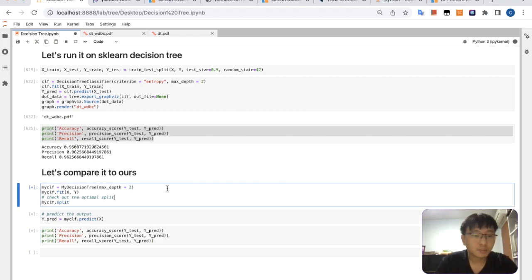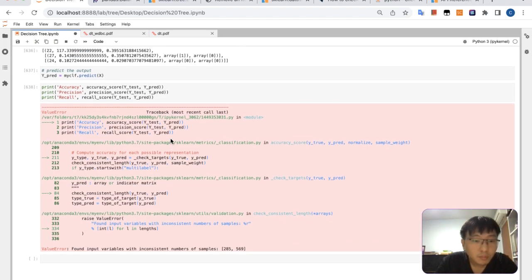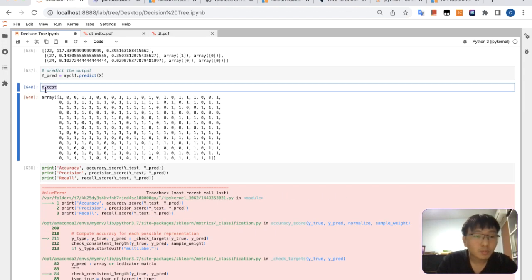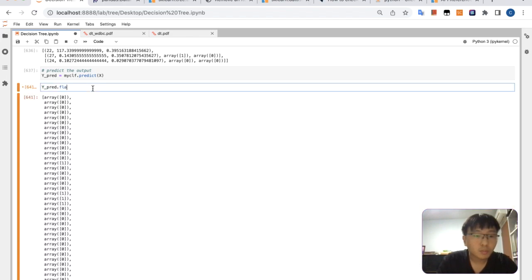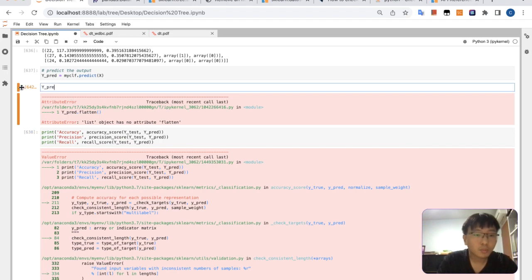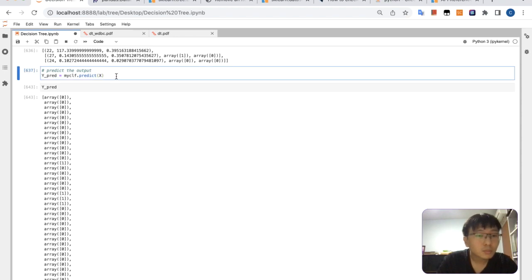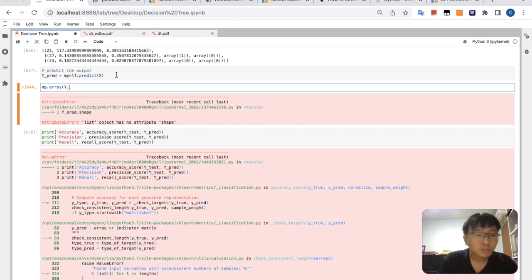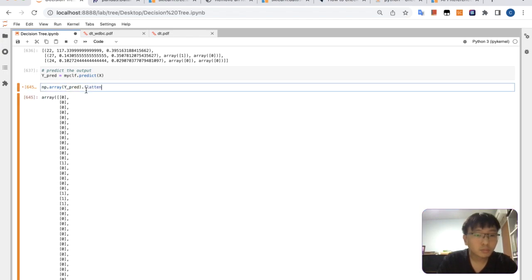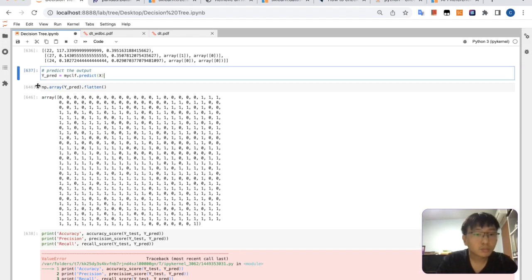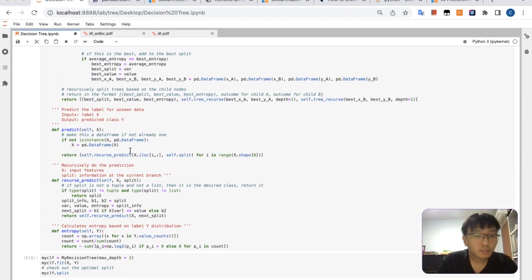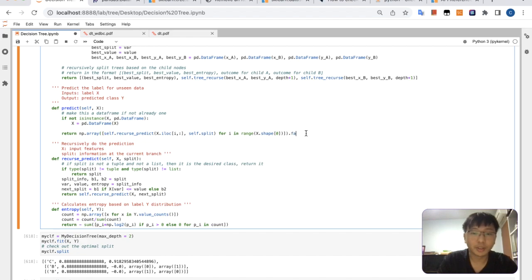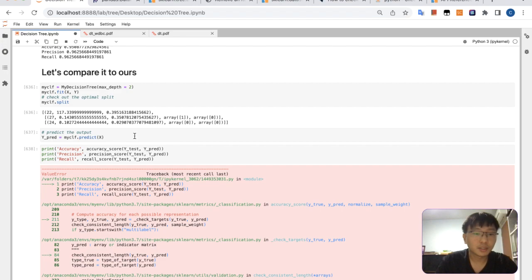Then let's try out this one. And this, we should do a numpy array flatten so that we can make it similar.